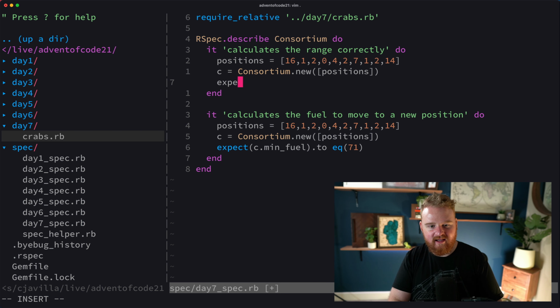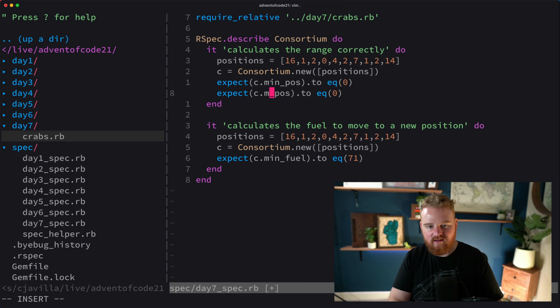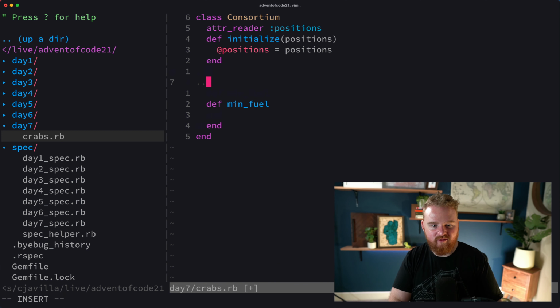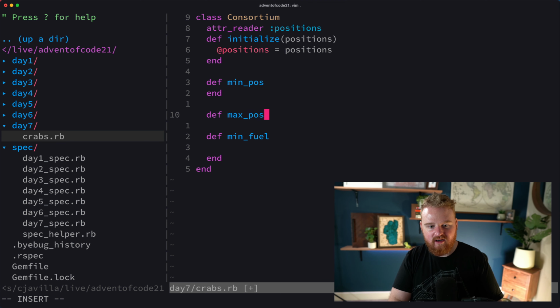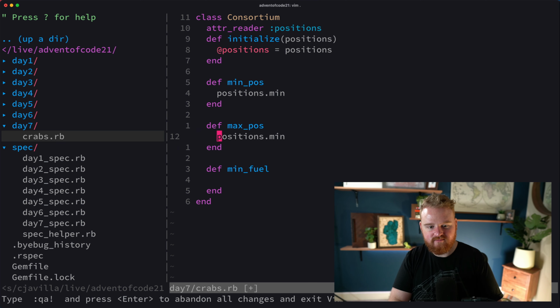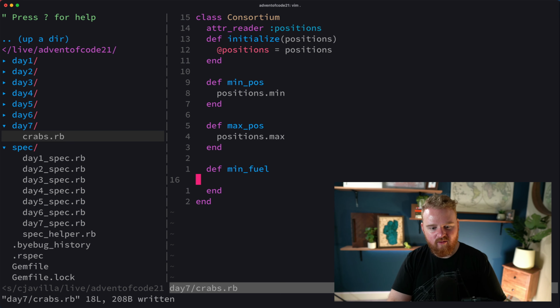So maybe we have expect c.min_pos to equal 0 in this case, and then max_pos to equal 16. I don't know how helpful these are. Min pos, max pos, and that's just going to be positions.min and positions.max. Not super sure how valuable that is.